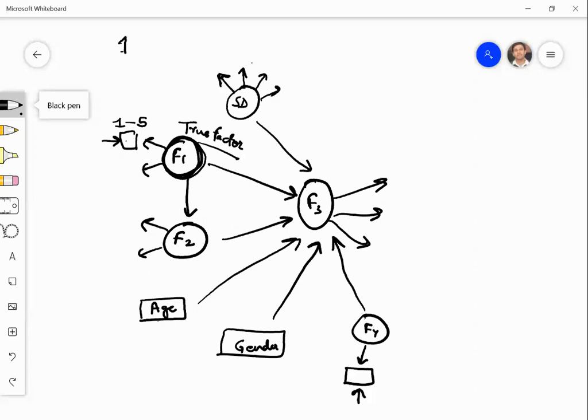Should it estimate between 1 to 5? Should it estimate it between 1 to 100? Should it estimate between 1 to 1000? You need to tell the software whether it should estimate between 1 to 5, or 1 to 10, or 1 to 100. So applying this unity constraint here is an indication to the software that this factor needs to be scaled within the range of 1 to 5.